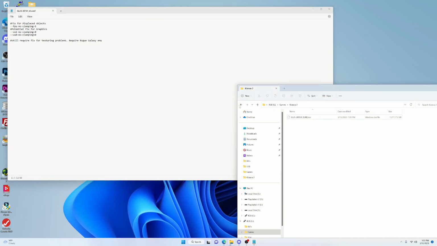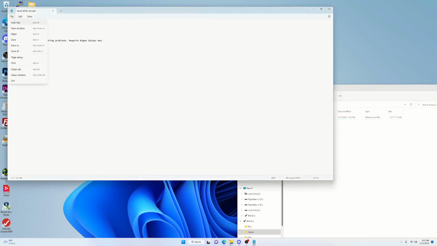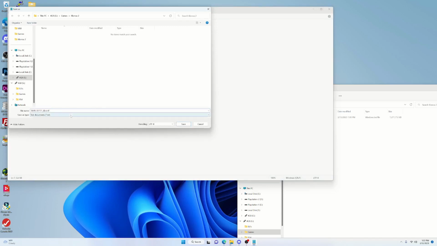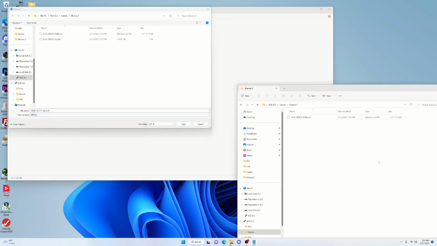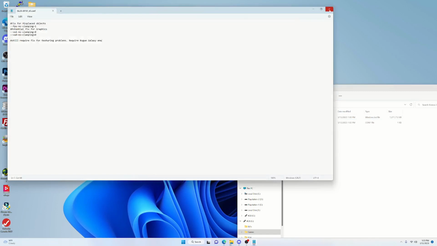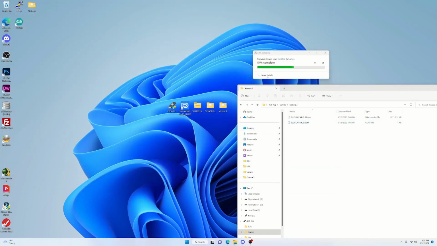Did I save it in the right place? Okay, I don't know what happened there, but yeah, it's there. Oh, I just had to hit refresh. Little glitch with Windows 11, I guess. I don't really know why that didn't come up like that, but just make sure it's there. We're still copying over. Like I said, USB 2.0 does take a little bit of time, but once this is copied over, we can go ahead and jump over to the PS4.